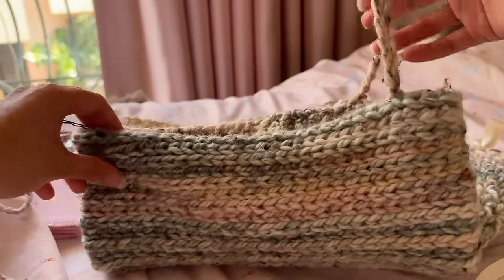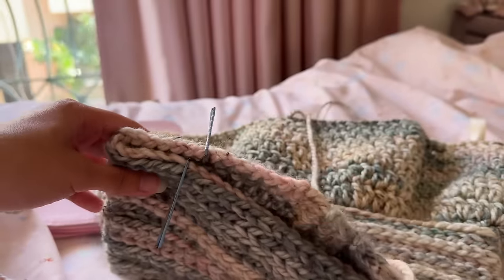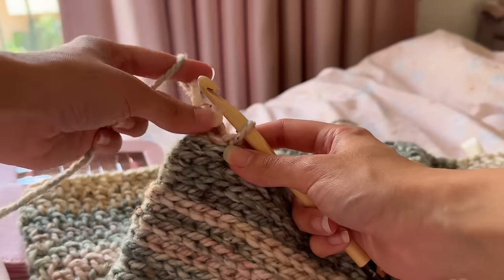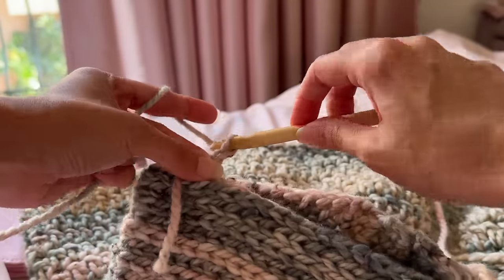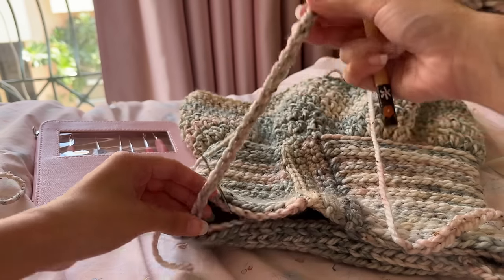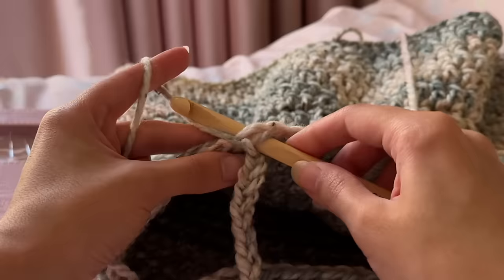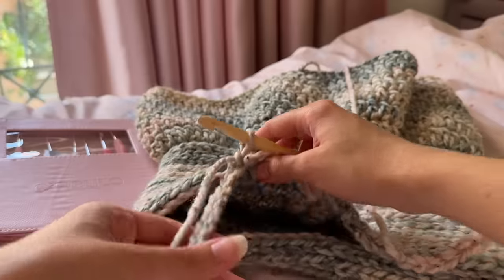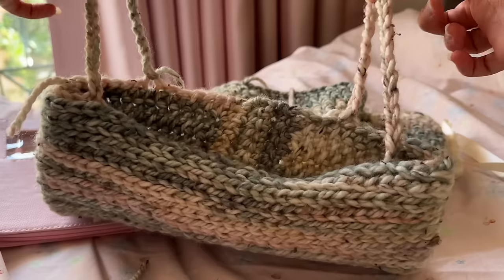After the ruffles, I tried the top on and used bobby pins to mark where I wanted the straps to be. You might need some help — my sister helped place markers on the back side and measure how long the straps needed to be. The strap runs from the front marker to the back marker as a single chain. Attach your yarn to the marked place, chain tightly until you have the desired length — keep in mind chains are a bit stretchy, so make it one inch shorter than your measurement. Slip stitch into the back marked stitch, fasten off leaving a long tail, and repeat on the other side.